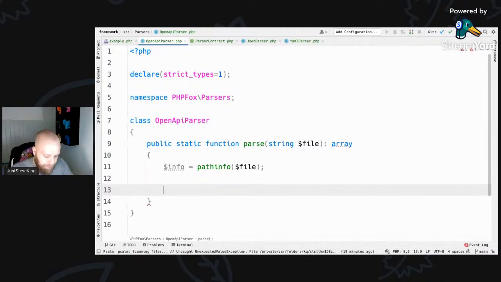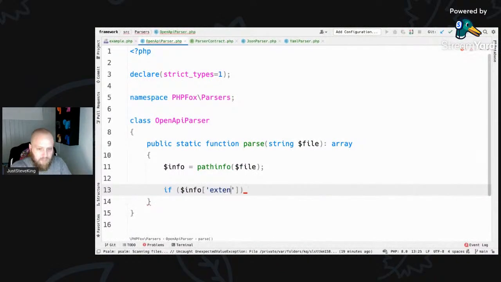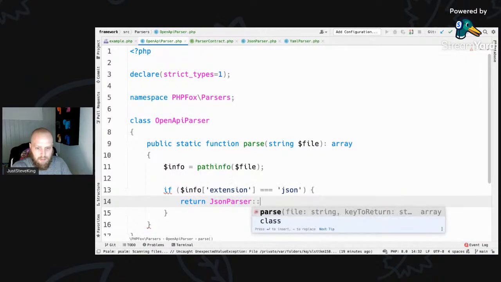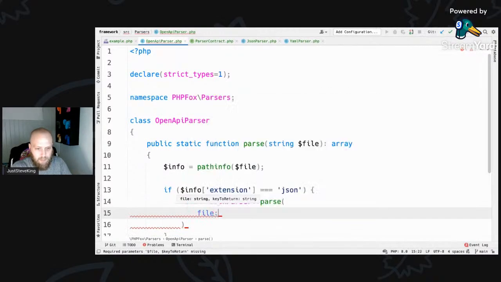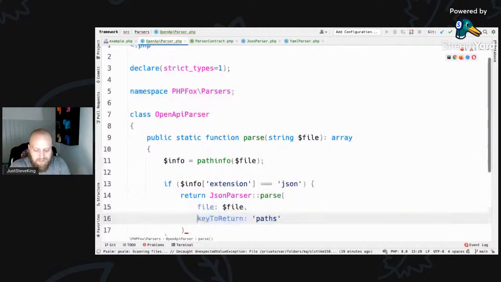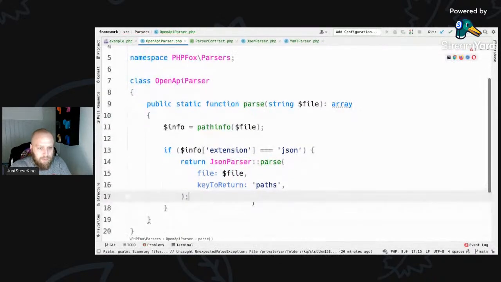So instead, we'll do an if info extension JSON, then we will return this file, and the key to return is paths. We'll keep it short and sweet and somewhat dirty to start with.